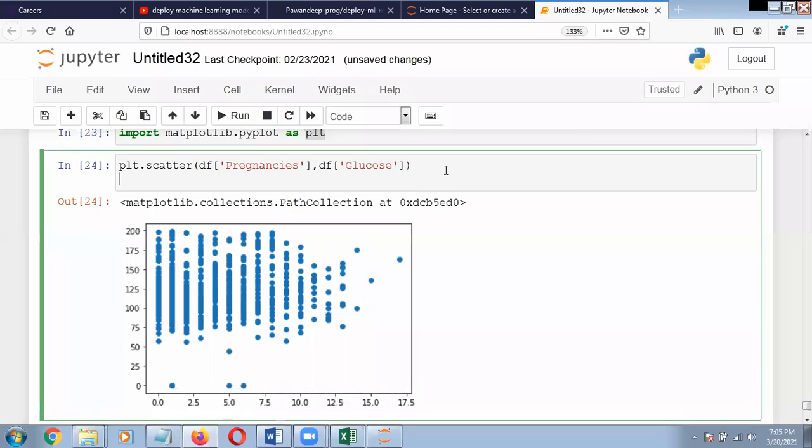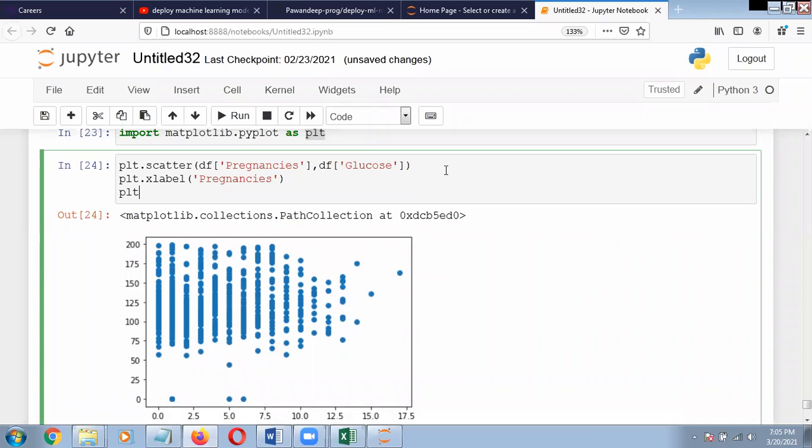After this, you can do plt dot xlabel, putting a message like pregnancies. Plt dot ylabel, putting a message glucose.